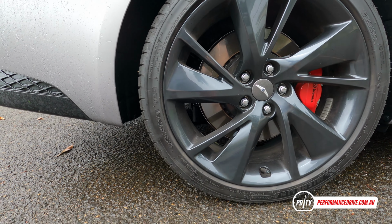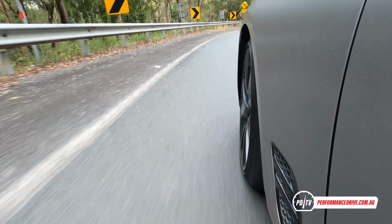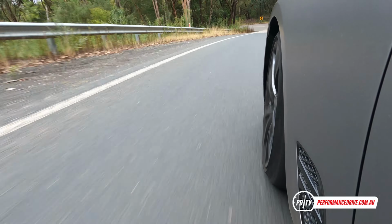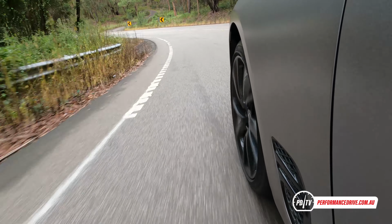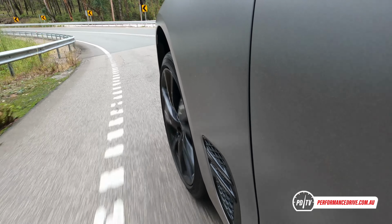Seriously, the amount of grip on offer is astounding. Even in the wet, we pushed quite hard around some corners during testing, which we know are usually slippery in the wet. But this thing just didn't budge. Who needs all-wheel drive, right? Or an SUV for that matter.